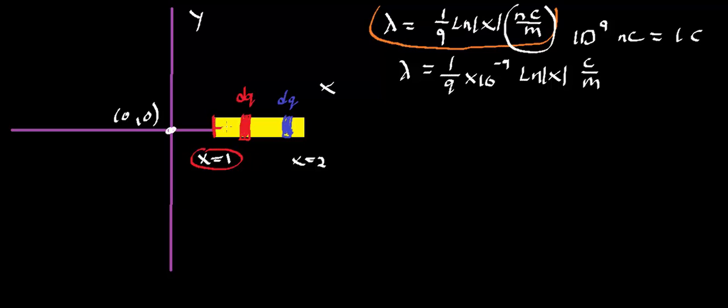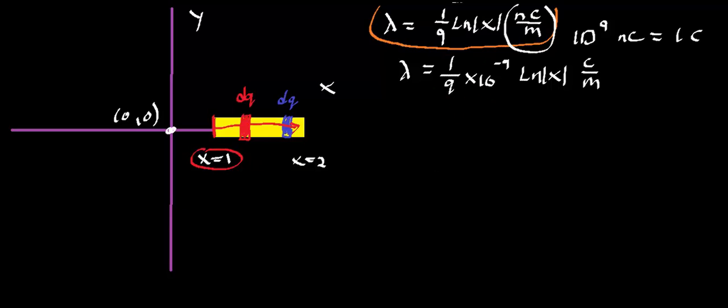But as you move along this rod from left to right, as you approach x equal to 2, you should have a higher charge density, because your x value is increasing. At x equals 1, the charge density is equal to 0. At x equals 2, it's some number greater than that. I don't want to compute what natural log of 2 is, it's not a nice number, but suffice it to say, you're going to have a higher charge density on the right side than you would at x equal to 1. The whole idea here is that the charge density is not uniform.